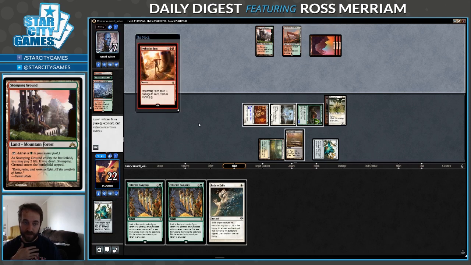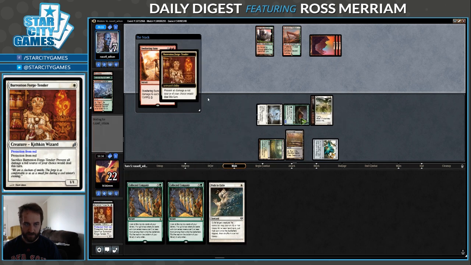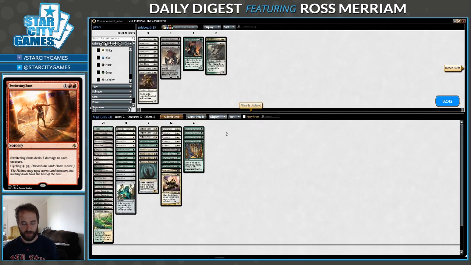Can we do it? The old one-lander? Sacrifice. We did it. They have Sweltering Suns, so not Anger. I've seen Sweltering Suns in more of these lists, usually if they have them in the main, because they can cycle if need be. Usually they sideboard Anger, so we might still see a mix. But casually won that game with what was essentially a 5-card hand. So we never even came close to casting Collected Company.